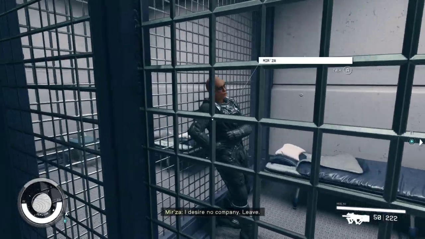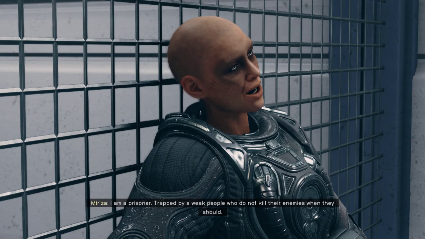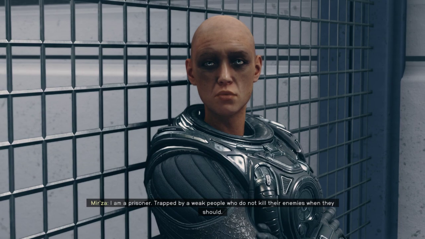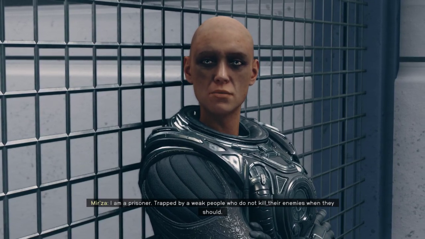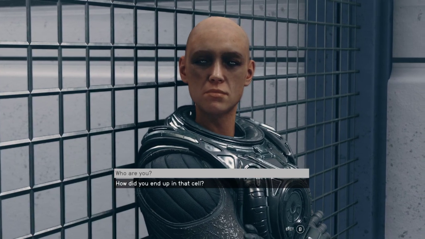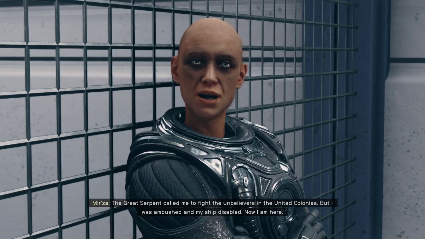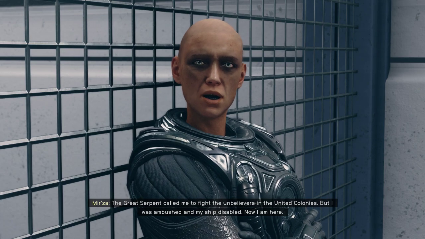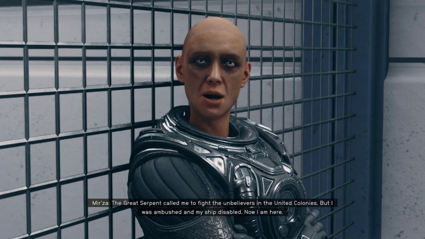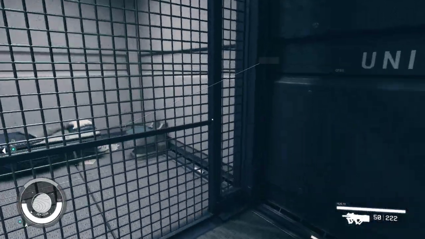Oh, what did you do? Company, leave. Do not bother me. I am a prisoner, trapped by a weak people who do not kill their enemies when they should. What did she do, I wonder? The Great Serpent called me to fight the unbelievers in the United Colonies. But I was ambushed, and my ship disabled. Now, I am here. Well, that blows.